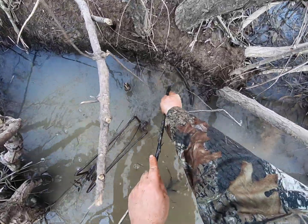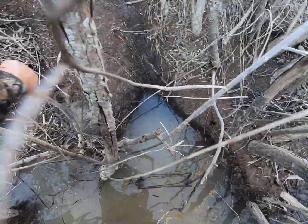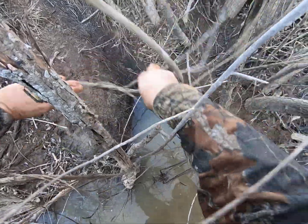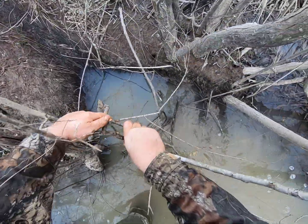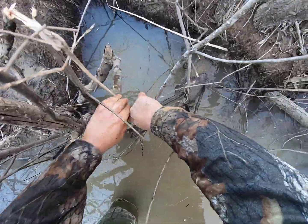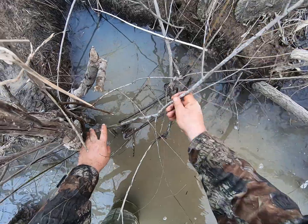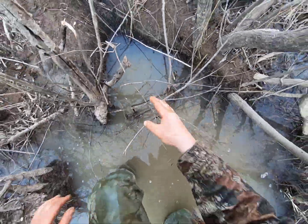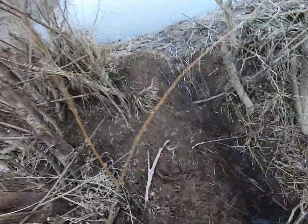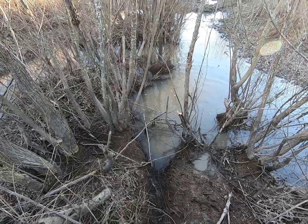Find a little bit of debris, guys, just to kind of camouflage this side in. We're just gonna bend this stuff over. Just kind of create some debris right here that they have to go through. There we go. That's gonna make them go down and through that trap. But that's set there, guys, and ready to catch the next animal that comes through here and goes through it.